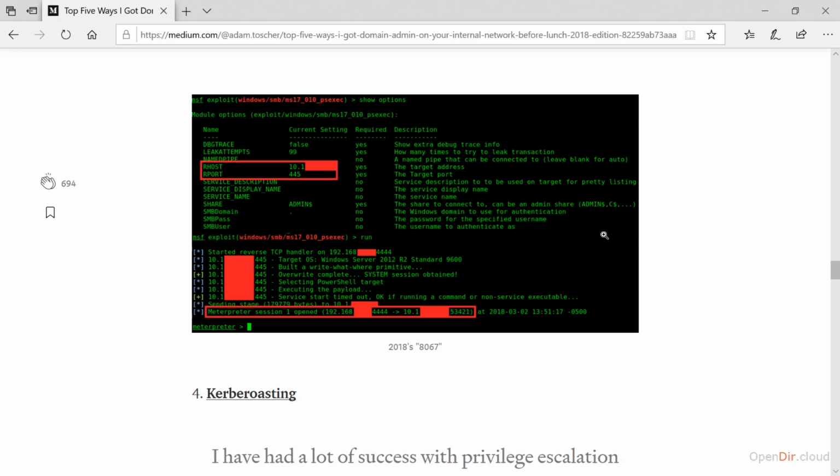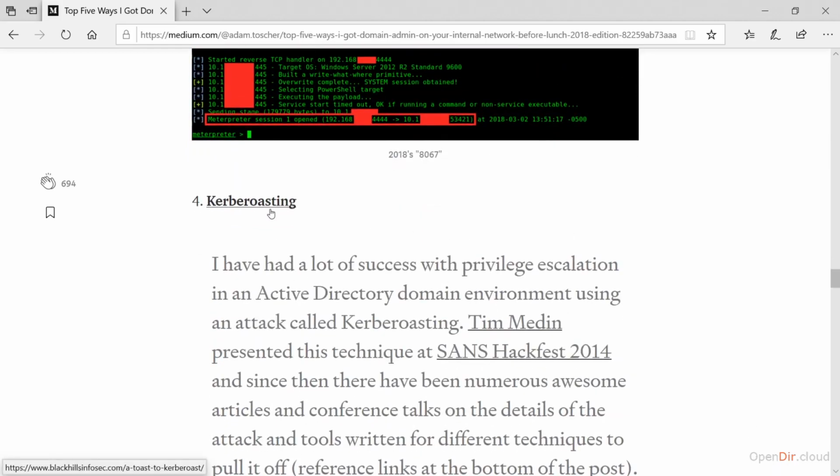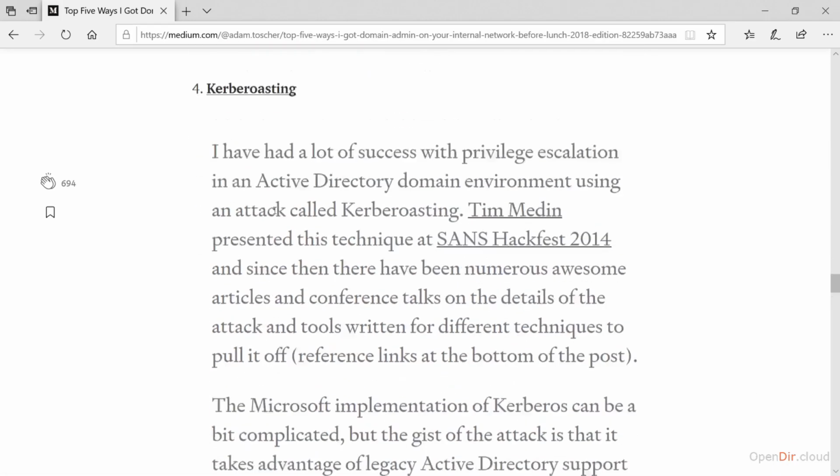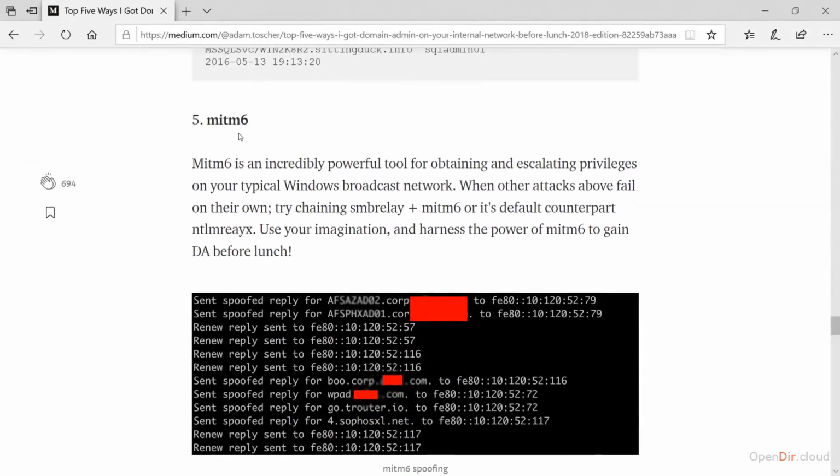It's all the time. Okay, and then we're going to cover Kerberoasting later on when we get into post-compromise attacks. And man in the middle 6, we're actually going to be covering as well in this first part of the initial attack vectors. These are all very, very good ones. They still hold up to date very well. Some of these are starting to be defended against, and we'll talk about that as we go.